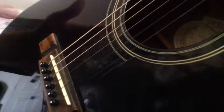It depends on how a person learns or how a person's trained. So I'll show you my way of finger picking. See if it works for you. So this will be an interesting viewpoint. Usually you're focused in on the head of the guitar.